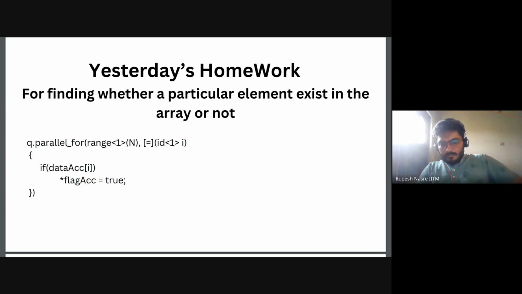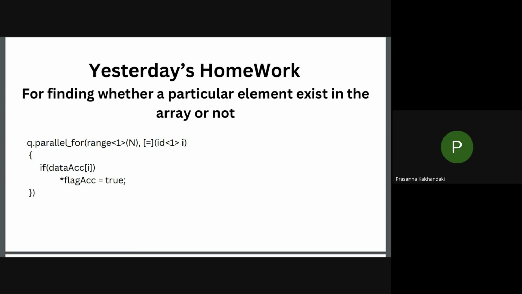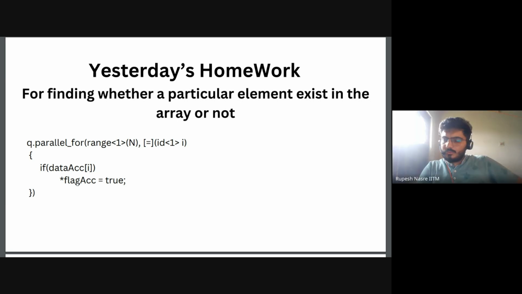But do you think that this code will work fine? Yeah, you can answer, Prasanna. Well, I don't know how SYCL actually treats the flag accessor being equal to true.